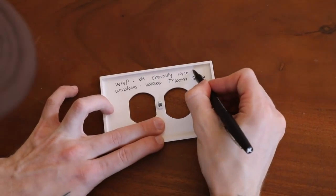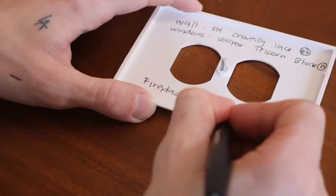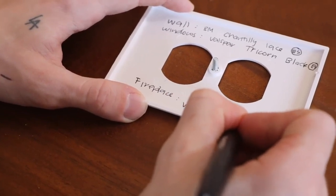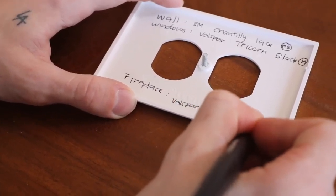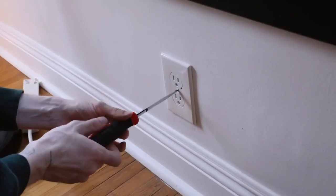So what I did was I wrote the brand. So I wrote like Benjamin Moore, Chantilly Lace, and I also wrote the finish. I think it's really important to write the finish as well. You can even do the fireplace, the trim, the accent wall, whatever it might be. And then when you go to leave, you can just pop it off, read your little manual, if you will, and get the paint colors that are appropriate to paint it back.